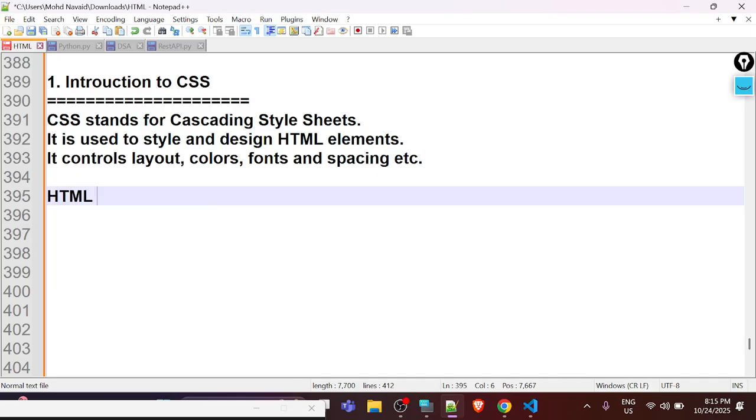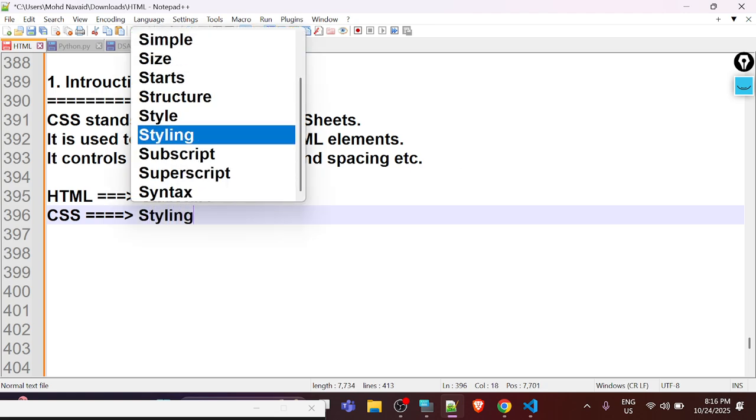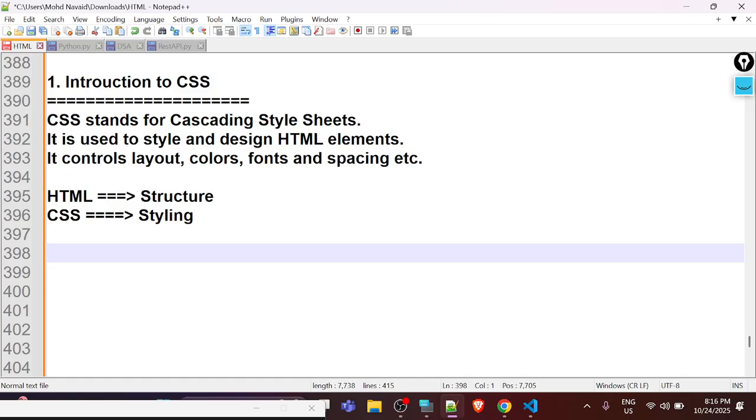So HTML means structure and CSS means styling.